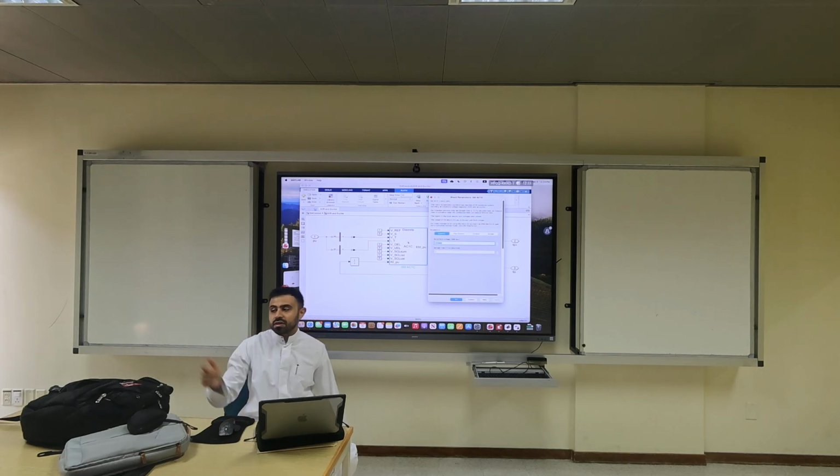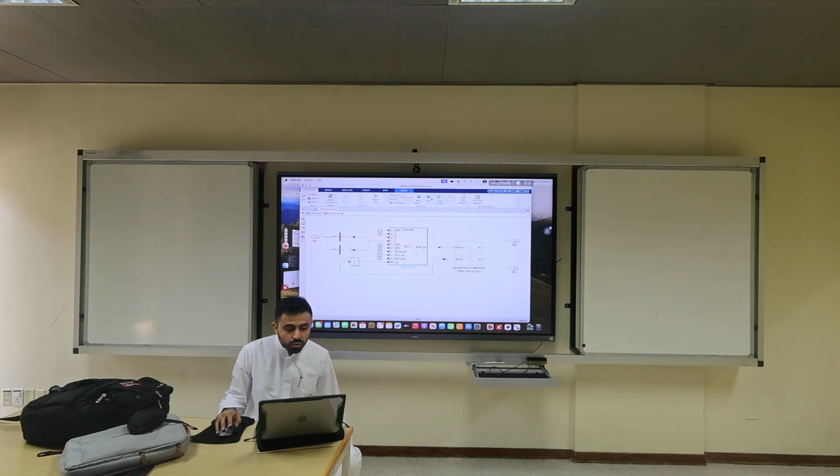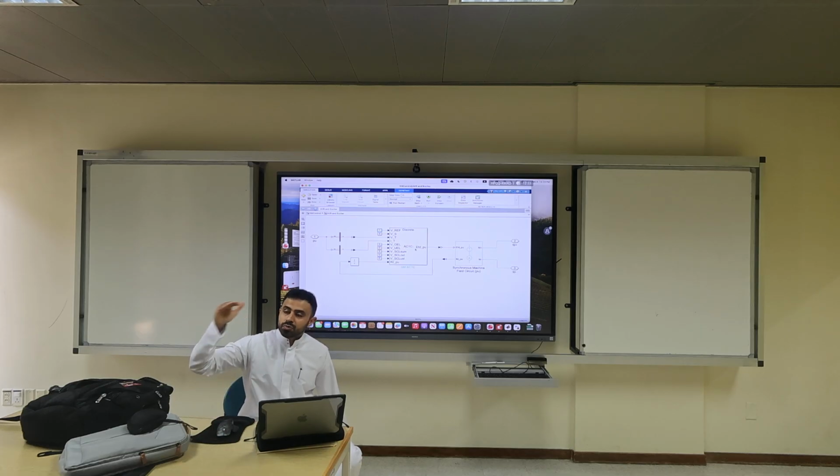What is the automatic voltage regulator? What's the job? To maintain the voltage of V terminal. What do you notice about that? We're getting signal number 1. So this is V reference. Is this a constant? Yes, this is a constant. This is 1 per unit. It means stabilize, make the AVR output 1 per unit. Clear?